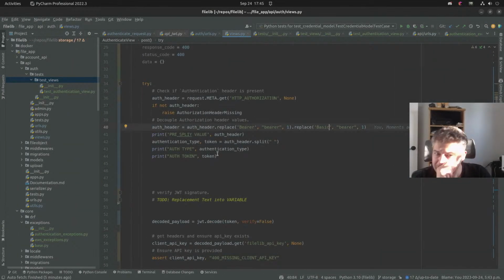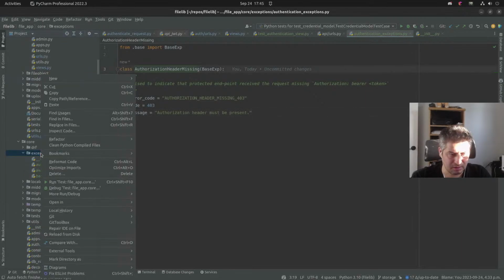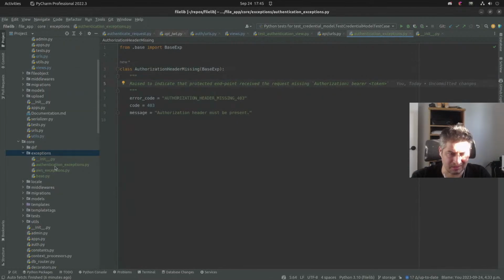I think what I'll do here is I'm just gonna create a new exception that checks the structure and the validity of that structure, and then it tells me whether or not it is a problem, right? So I'm gonna go to the exceptions here, and since it's authentication, I think I can.